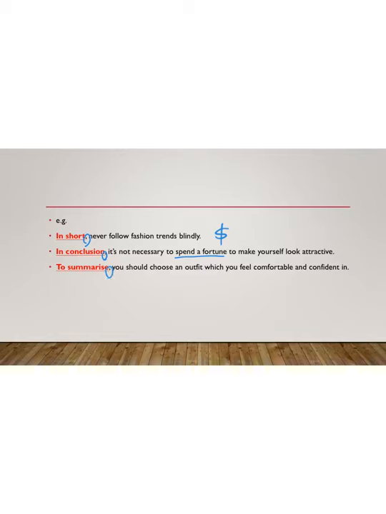And the last example sentence: "To summarize, you should choose an outfit which you feel comfortable and confident in." This is also a summary of all the points that you have talked about in the previous paragraphs. I hope that after watching this video you have a better understanding of these two examples of connectives. The first one, making generalizations, and the second one, to sum up. Okay, thank you.